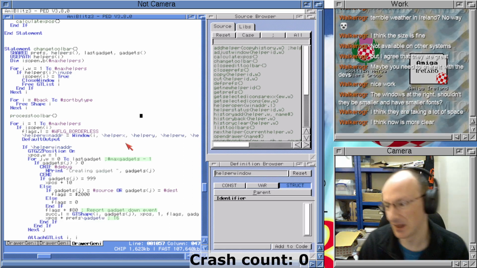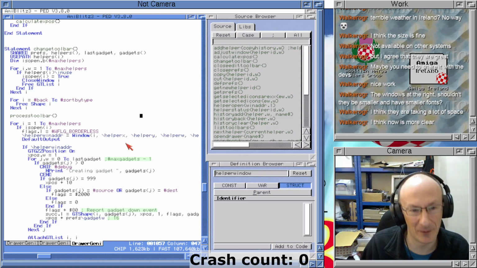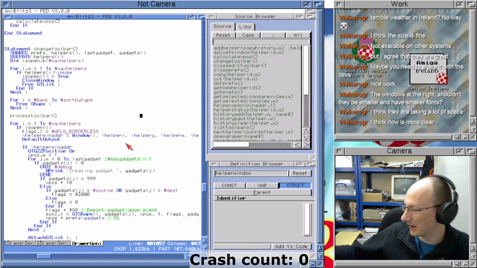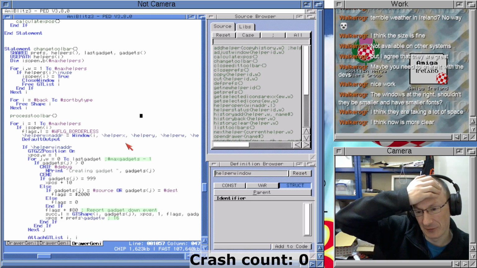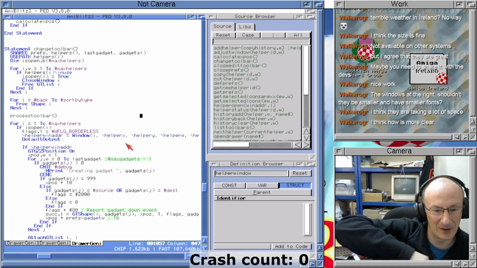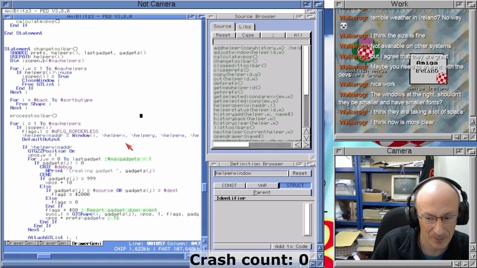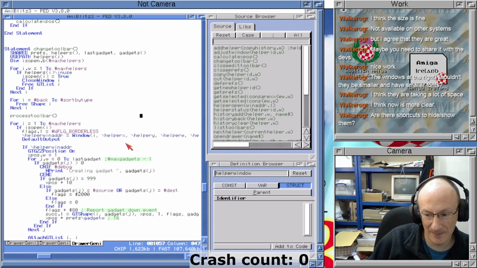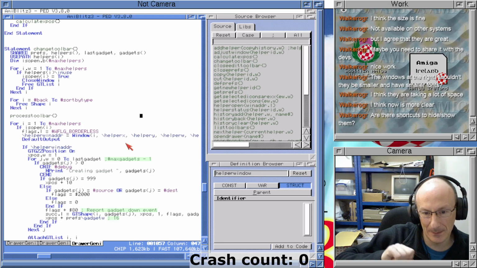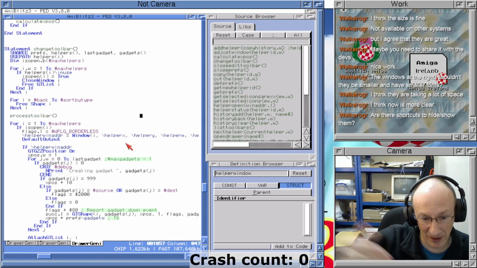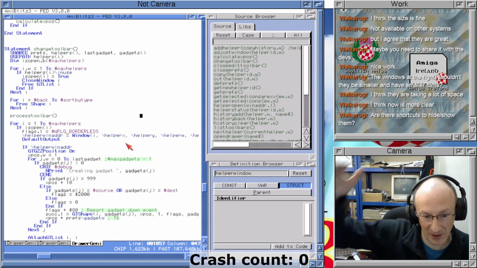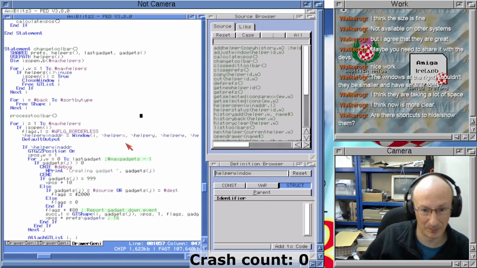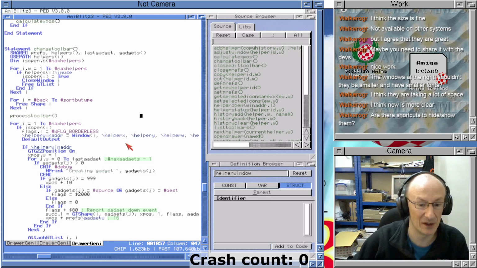Every pixel counts. I know I'm running this in 640 by 512, but even when I'm running on a native screen mode on my 1200, I run it at about 720 by 568 or whatever the maximum overscan is, because my monitor loves that. It's a bit fussy, but it still understands 15 kilohertz modes. If you set the maximum overscan, it interprets it as that resolution, and then it locks on. It's actually really nice.